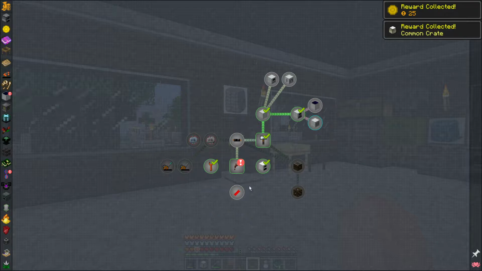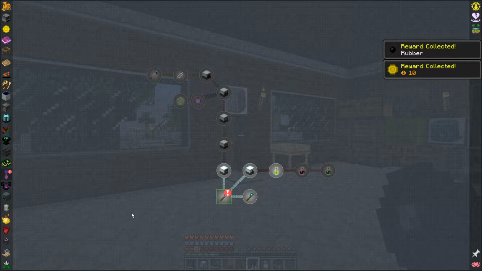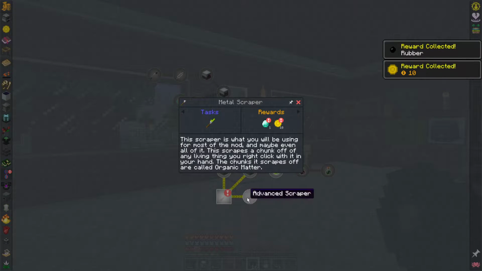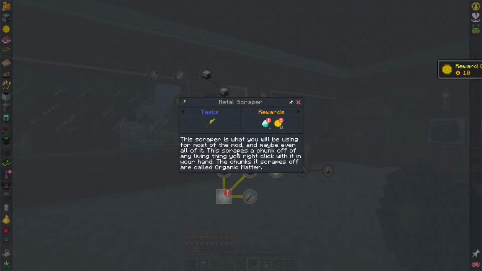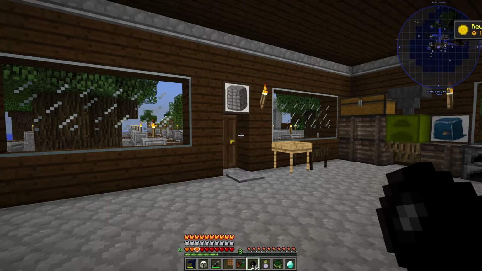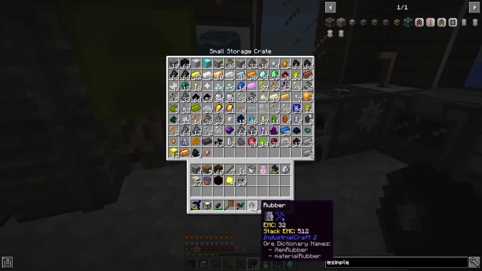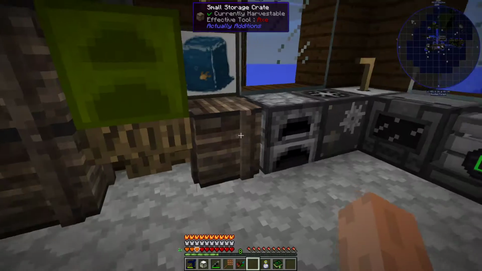Wow, we actually got quite a few rewards from everything. We got some rubber, Genetics Reborn, we got the scraper from, so that's what the scraper is. You'll be using it for most of the mod, maybe even all of it. Chunks of living things, you right click with it in your hand. Okay, cool. Interesting. We'll have to get into this down the line, but obviously we're not going to do it right now because we already have our path of Simple Storage that we're already on. So no need to worry about that for the time being. Let's stick that away.